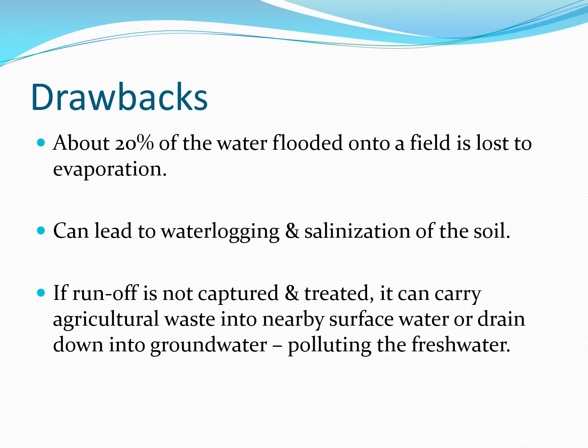Also, if the runoff is not captured and treated, so you flood the field with water, as it moves through the soil or along the field, it could pick up any fertilizer, any pesticides, anything that's on the land, and then it could carry it down to maybe another river, or it could percolate down into groundwater, contaminating it. So that's also a problem.